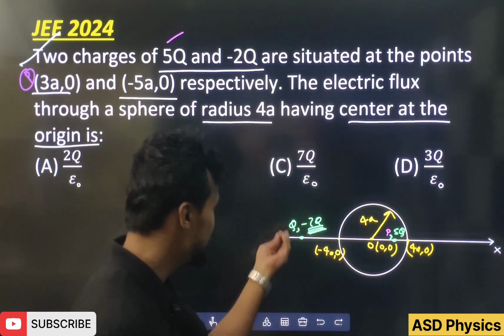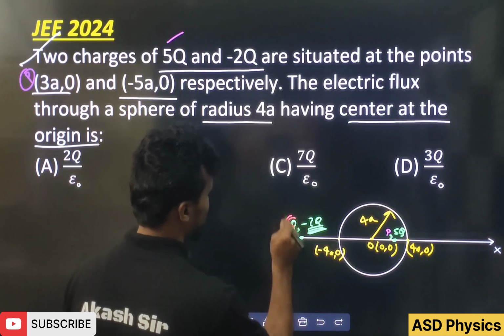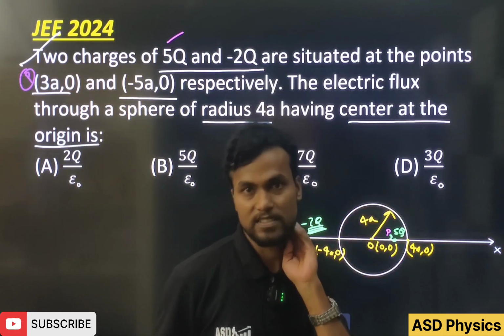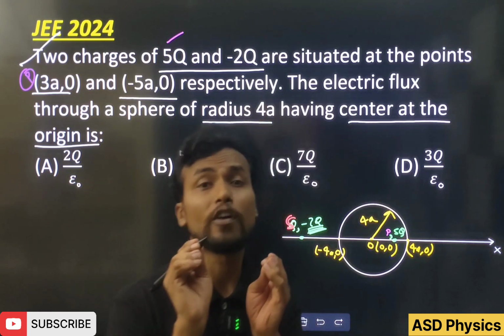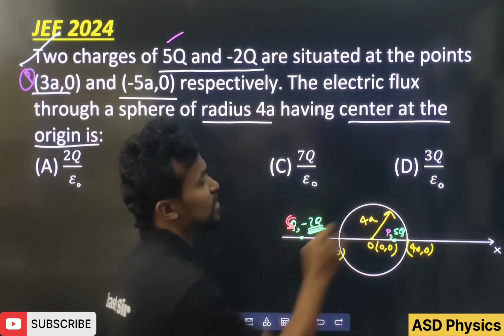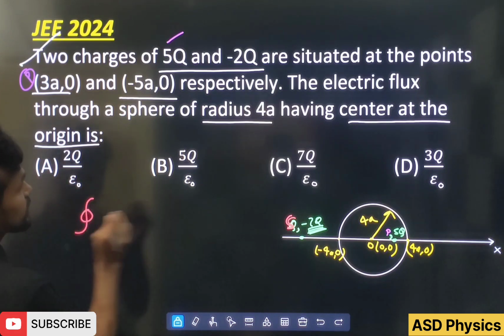Just for the coincidence, this q and minus 2q are matching here. If you wish, you can write point S here also, no problem. At point S, minus 2q charge, and at point P, 5q charge is there now. So you see here, according to Gaussian law, according to Gauss surface, which charge is needed? Charge enclosed is needed. Okay. So if we calculate the charge enclosed here, how much?